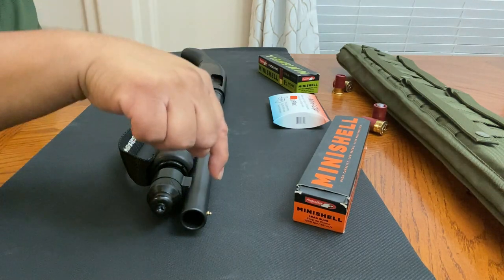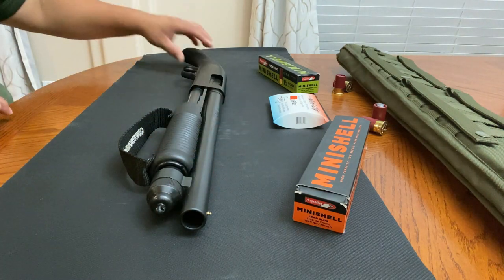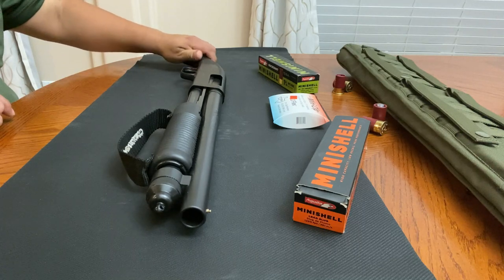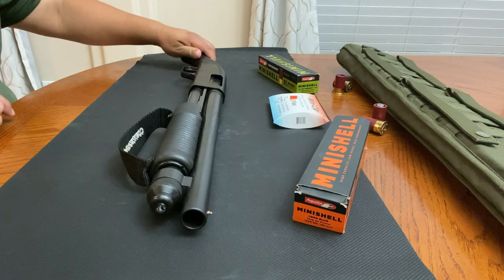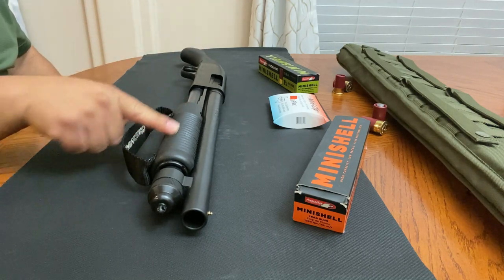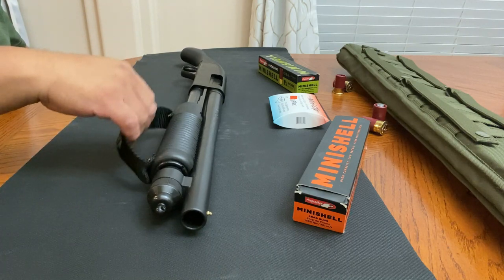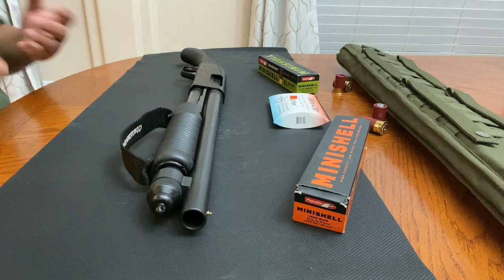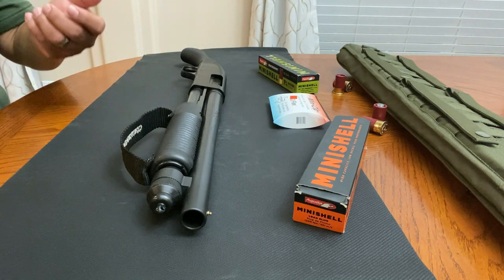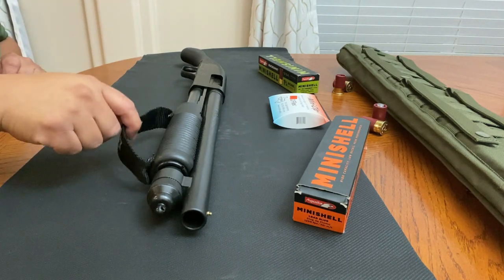For the front sight, we have a front bead brass sight, and it is also sporting the Raptor grip here. This is really nice for absorbing some of the sharp recoil, especially from the slugs. The forend is a corncob style forend, and it comes with a strap, which comes in handy. It's a nice safety feature because once your hands get sweaty after sharp recoil, your hand wants to shoot forward in front of the barrel. So it's pretty nice that it comes with this.